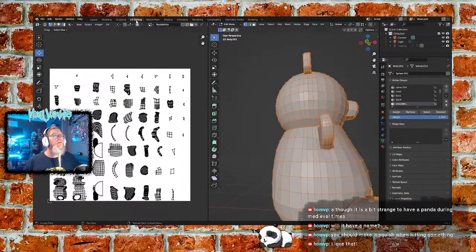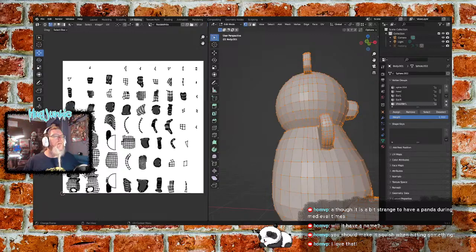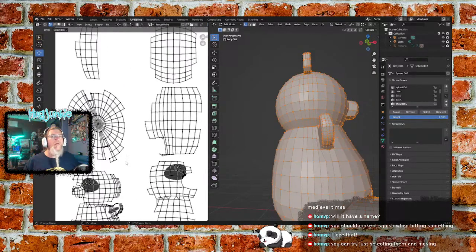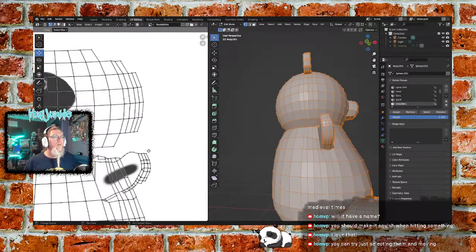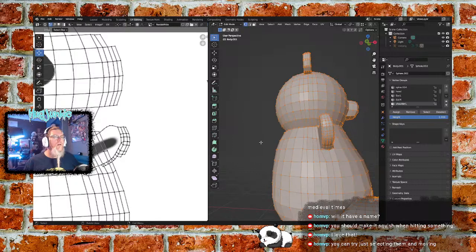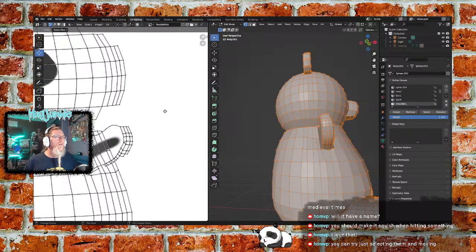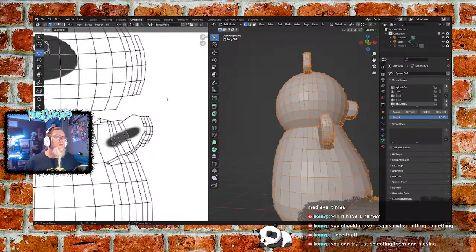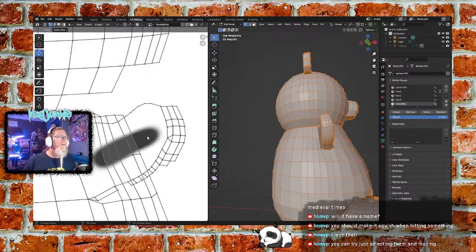Let's go to UV editing. You can try just selecting them and moving. Cool. Because these vertical, well, kind of vertical lines are the back of the panda.